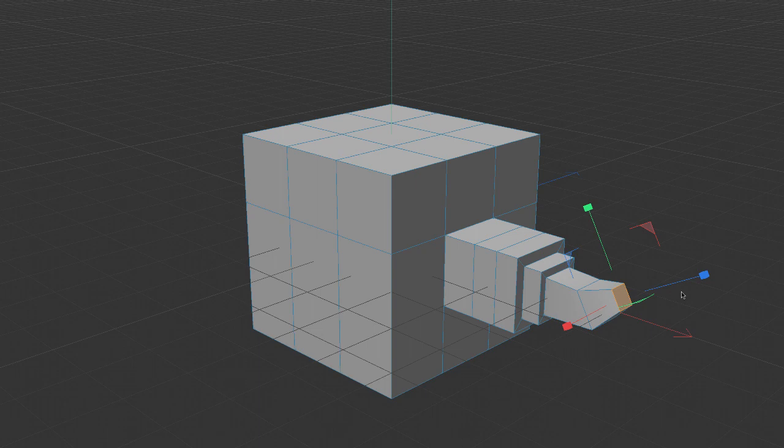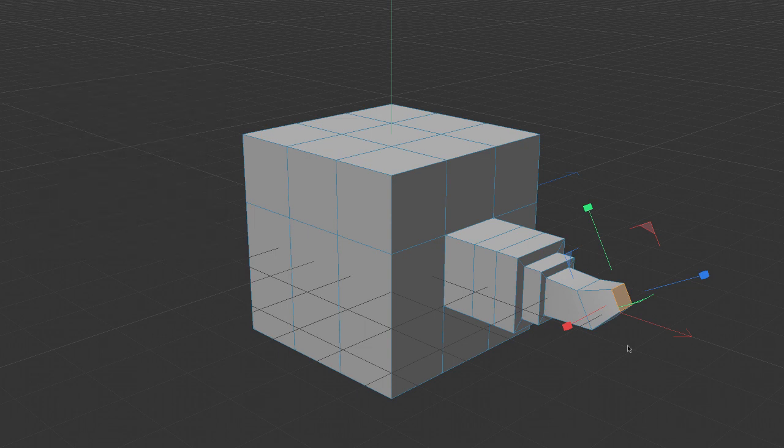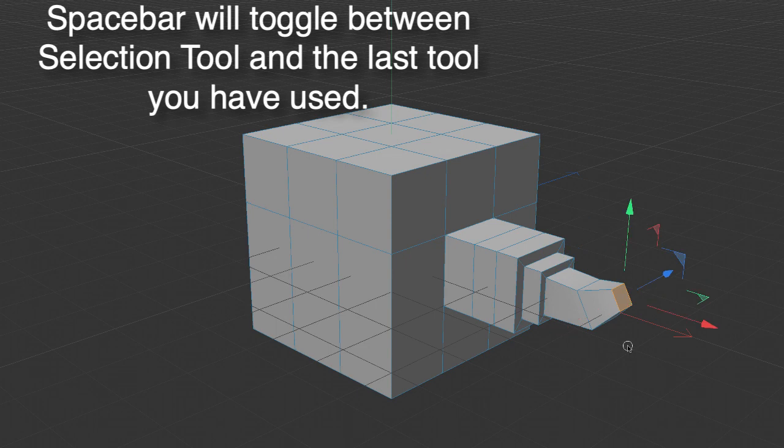So with those simple tools: the extrude, the inset, and then move, rotate, and scale, you can do a lot of stuff. And remember, hitting the space bar will go back to your last used selection tool.